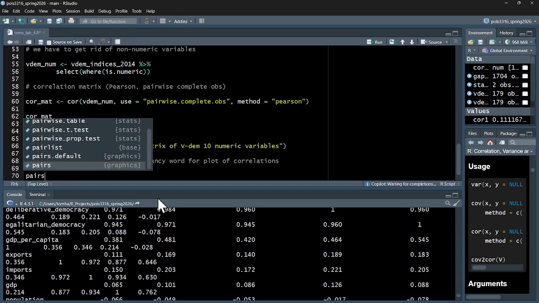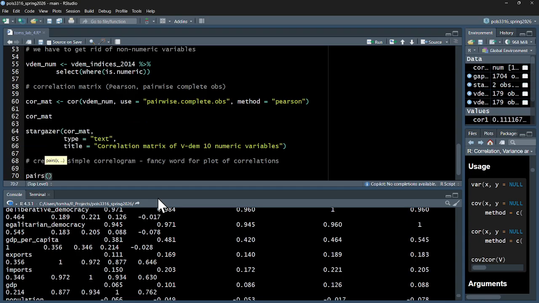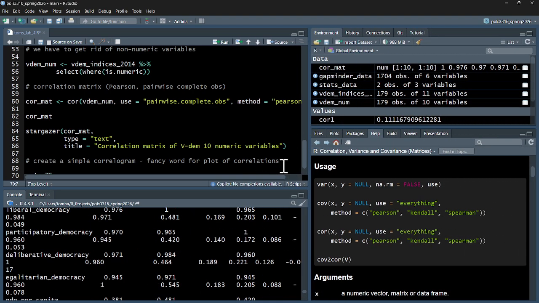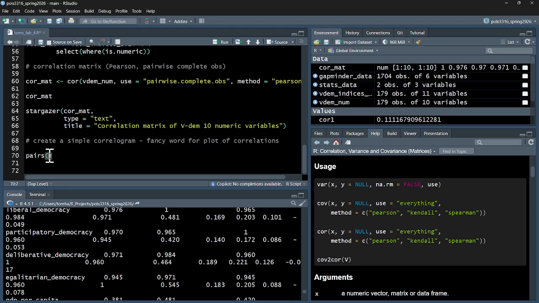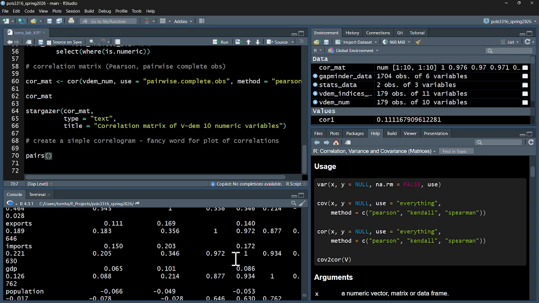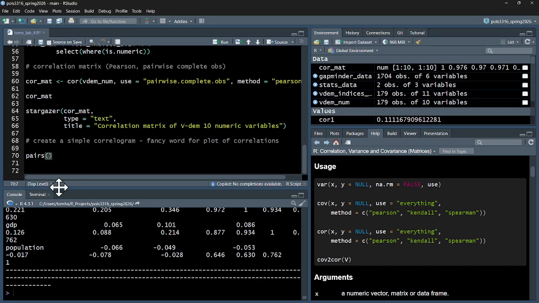And there's a built-in R function, or it's part of the main packages of R, called pairs that I can use. For pairs, it's really similar to the correlation language. So I do pairs and I want vdem num and I want use equals pairwise complete obs, just to make sure I don't get problems.